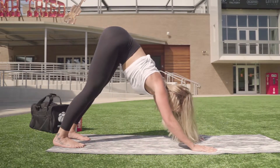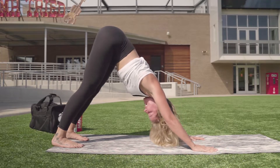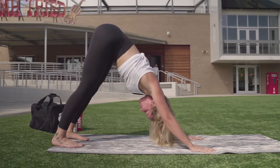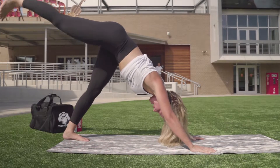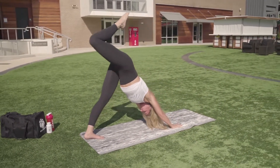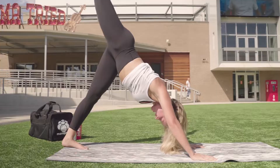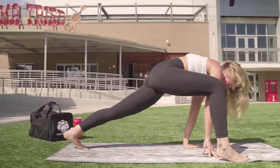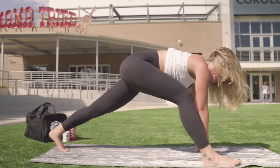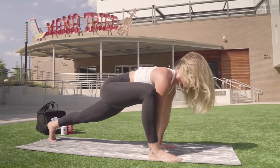Tuck your toes, lift your hips into Downward Facing Dog. Let your head hang heavy as you lift your hips up nice and high, taking your chest towards the top of your legs. On your next inhale, take the right leg to the sky. Option to bend the knee and open the hip — maybe take some circles — otherwise just enjoy this stretch. Draw the right knee outside the right pinky finger into Lizard Lunge. Begin to bend and straighten that front leg, squaring off your hip bones — draw your right hip crease back and your left hip crease forward.